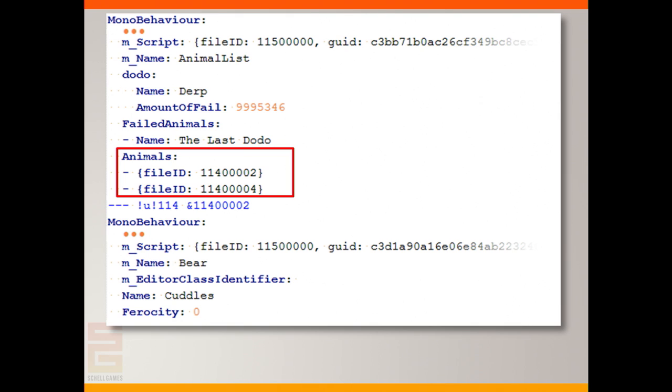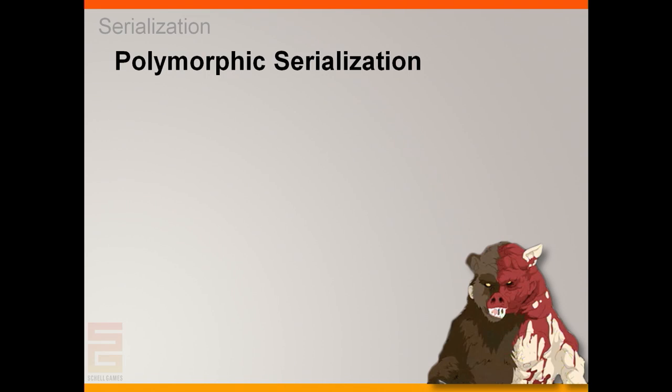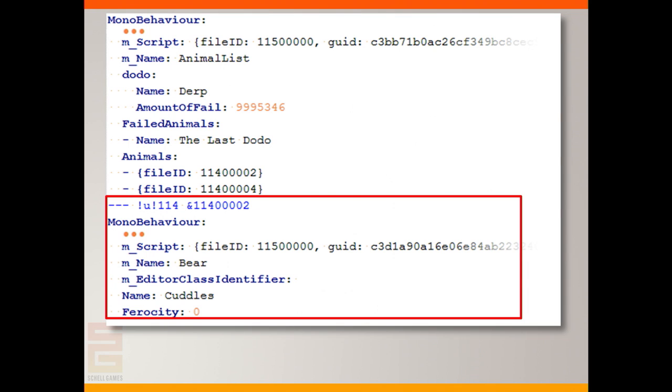So you can see that this O2 is the same ID you see right here of this MonoBehaviour. So it creates an internal reference to the file, which is why duplicating that file works. And in here, the important thing to see is that this has the m_Script field, and the m_Script field specifies the type with the combination of the GUID and the file ID. And that's why this works, because you are not relying on your list to define what the type is. You actually store your type in your asset.